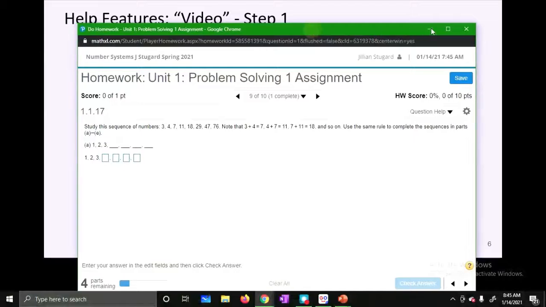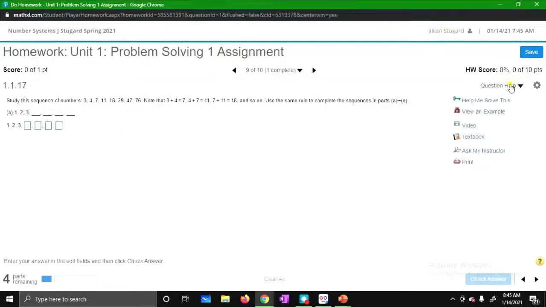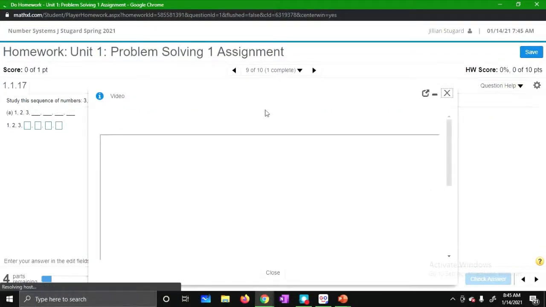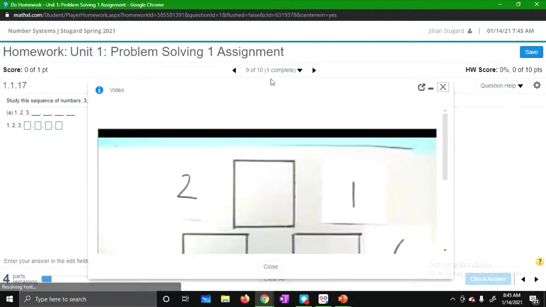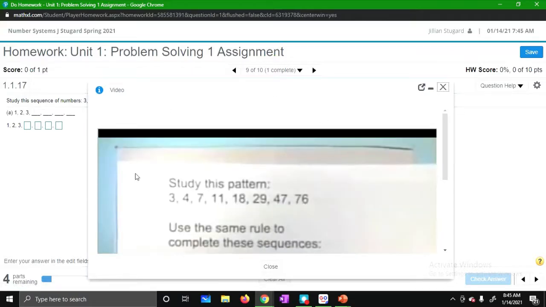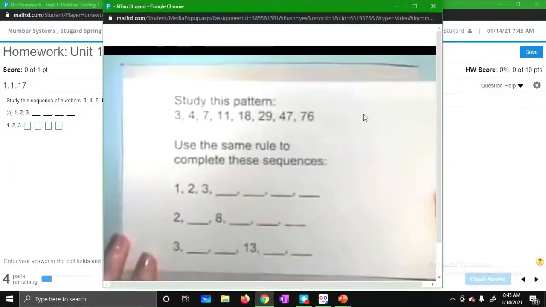So if we look in MathLab, we go to Question Help, Video, you'll see this box pops up containing a video that will help me solve this problem. Again, it's not going to be the same exact problem. This one's just going to be a similar one, but you'll use the same steps. The idea is hopefully after watching this video, you'll feel a lot more confident about answering the question. Just click this box up here to view the controls.